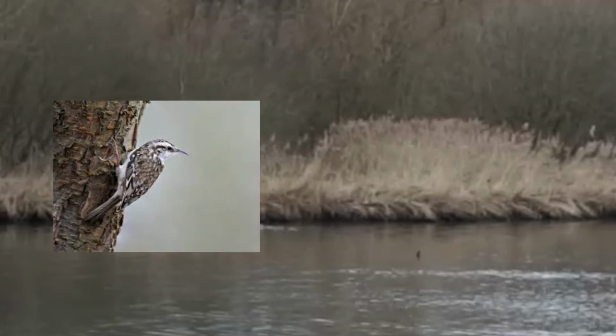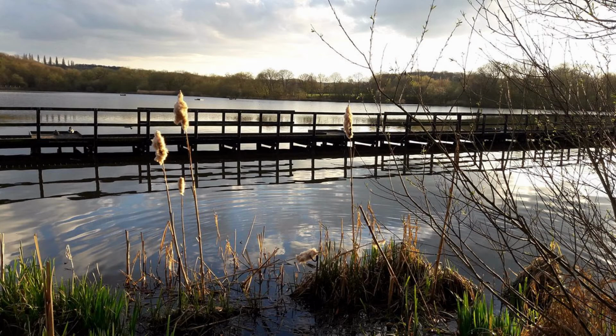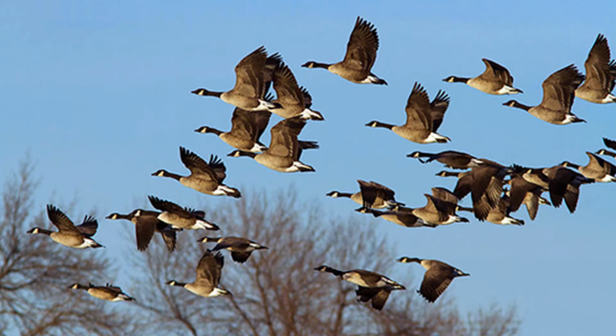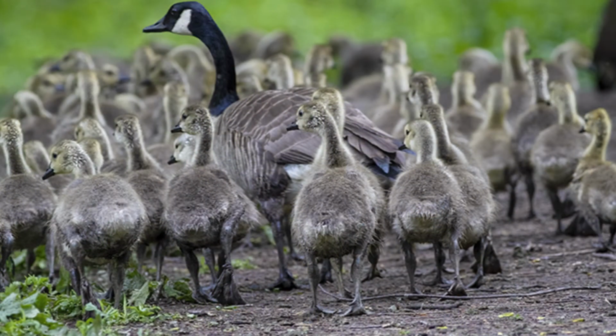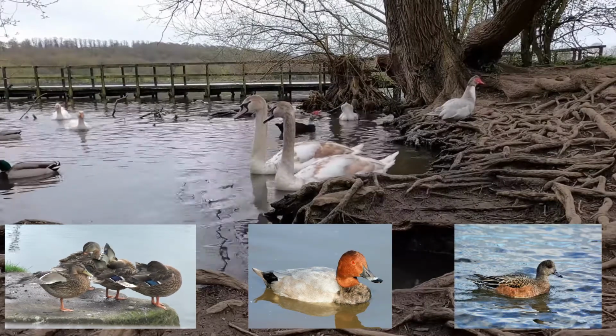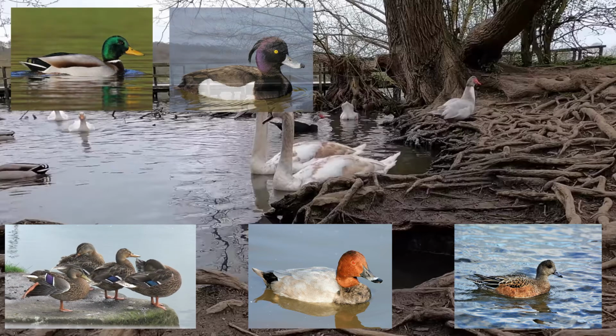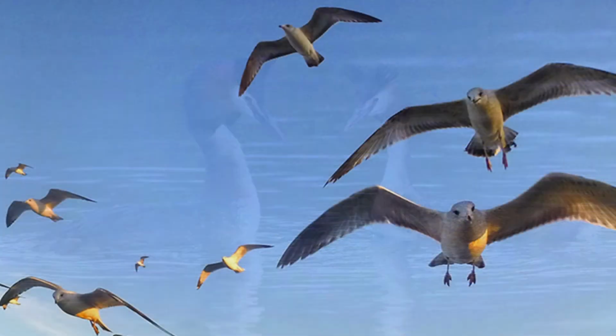There are also tree creepers with their cleverly camouflaged feathers that blend in with the tree bark, and nuthatches as well. These are small birds often present in the reed beds, but difficult to spot and usually identified more by their songs. Not so out on the open water, though distance usually requires the use of binoculars. Large flocks of Canada geese breed here in the summer, and the chicks grow pretty quickly in this agreeable environment. Whilst a miscellany of ducks, including little flocks of pochard and widgeon, join the ever-present mallard and tufted duck, along with herons, great crested grebes and gulls.